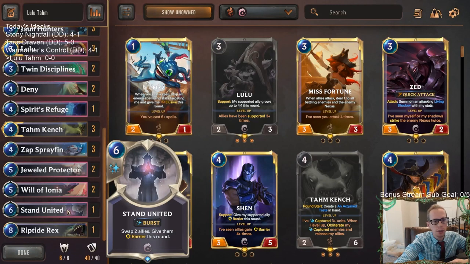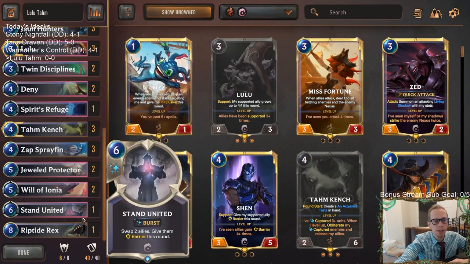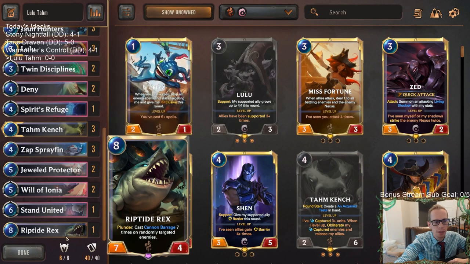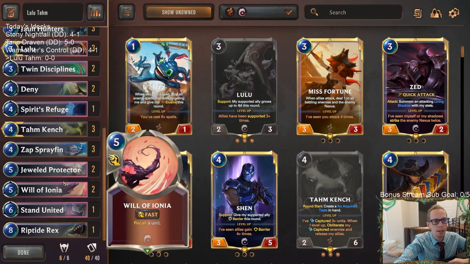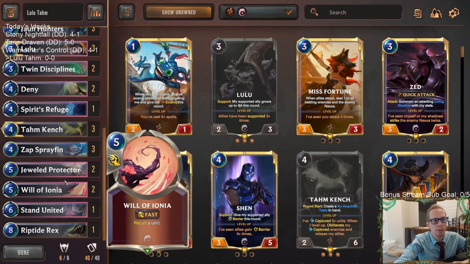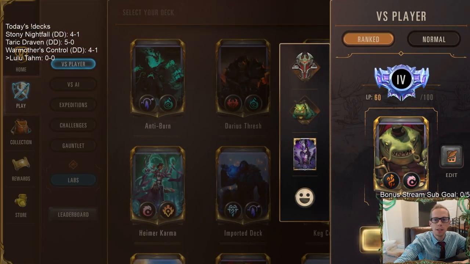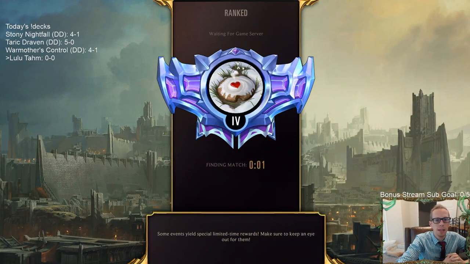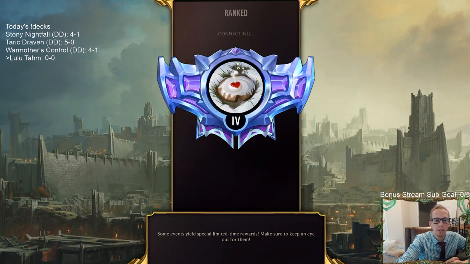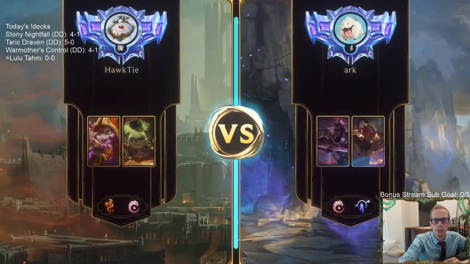And then just a really good combat trick with Stand United. They can also kind of help Tahm Kench stay alive if they target Tahm Kench, we just flip it with something else. A Riptide Rex, because that card's awesome. So we'll kind of see how this deck does. I don't know, it's a little bit of a hodgepodge of cards. But you know, we like trying new things over here, and that's what we're going to do today with this one. So let's go play our 5 games in Ranked with Lulu Tahm.